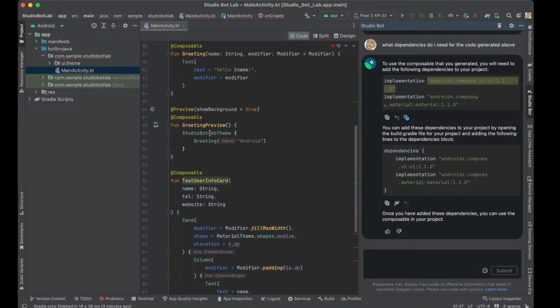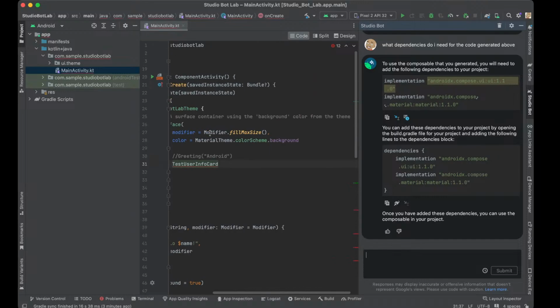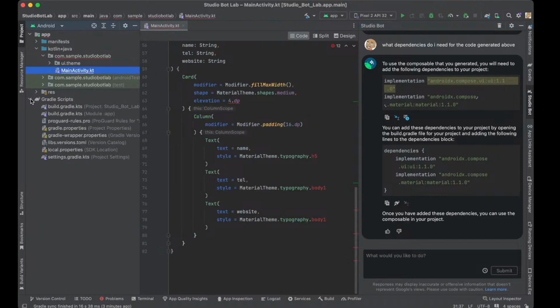Now, did it update the Gradle file for me?